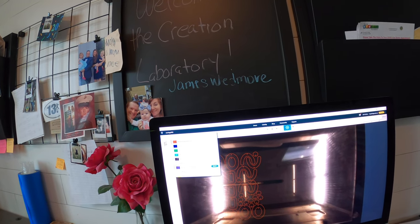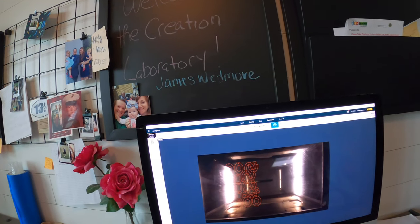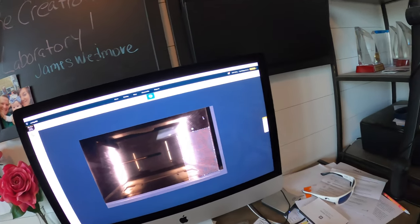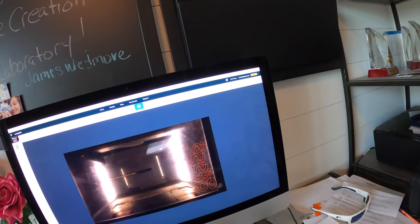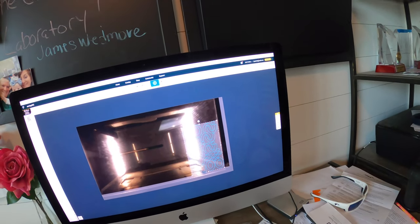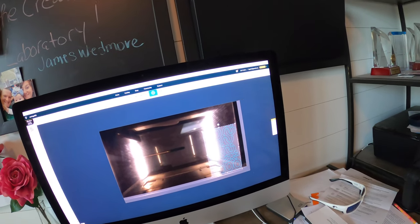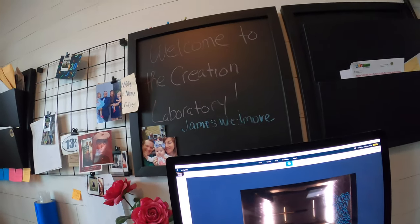All right, so I put in medium gold acrylic. Obviously, there isn't anything that fits that bill, so we'll just do medium black. It should be pretty sufficient there. We're gonna zoom out a little bit just to make sure that we get this thing on target. And we're gonna go in this corner here, just because I can kind of see the edge of my material. Acrylic's expensive, so I don't want to waste it. I'll try to get it as close to the edge as possible. And obviously we don't want it cutting off. So you can see when you cross over the plane, it goes from red to gray. Got it set to cut.